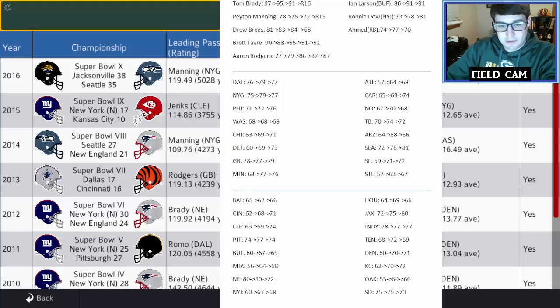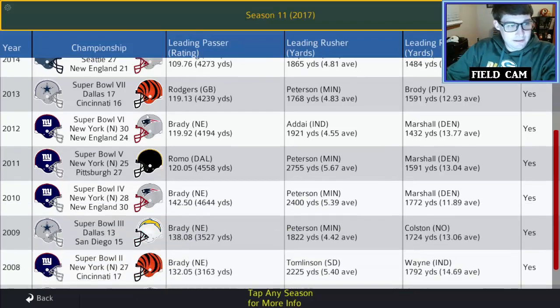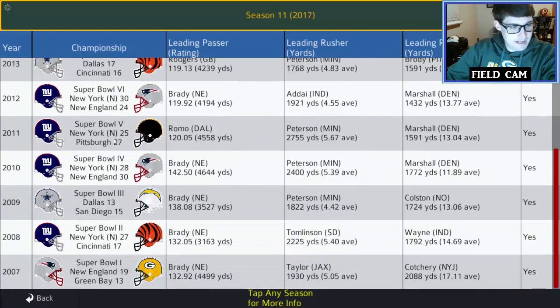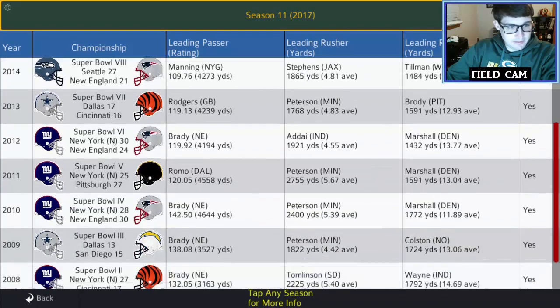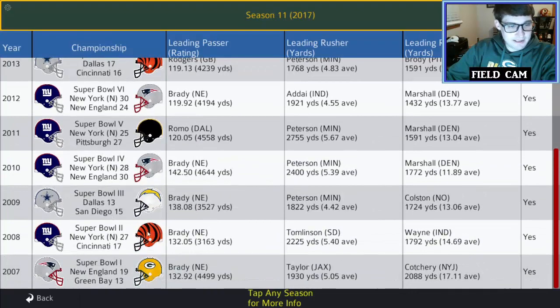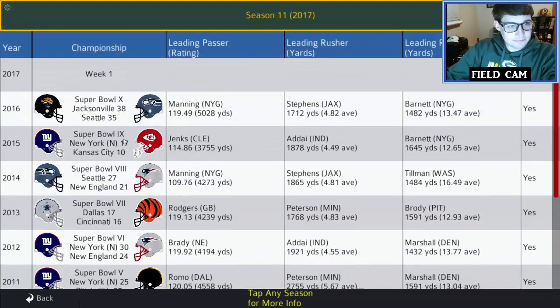And as far as the Super Bowl winners and the records, you can see the Giants, man, they are really killing it here. 1, 2, 3, 4, 5 Super Bowls out of 10 that they've made it to. And they are 3-2 on those 5. So the Patriots, they made 4. The Cowboys made 2. Green Bay hasn't sniffed it since. Actually, the Bengals have made 2.